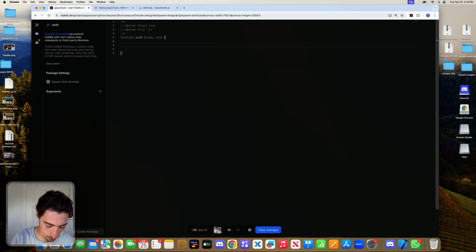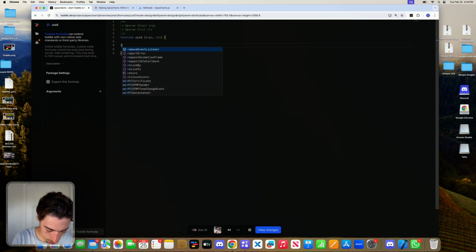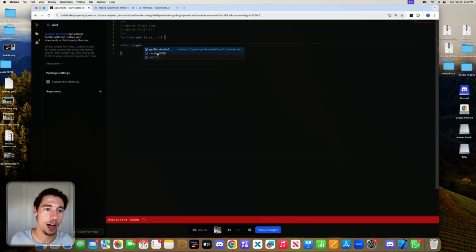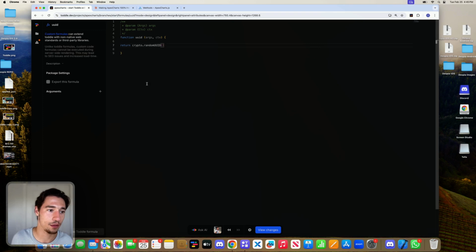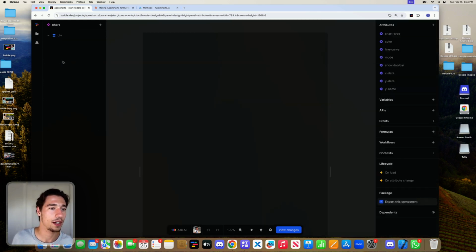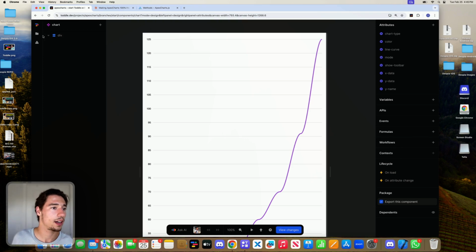And we're going to return crypto.randomUUID as a function. We want to export that with the package. We go to the chart. You probably want to adjust the naming.